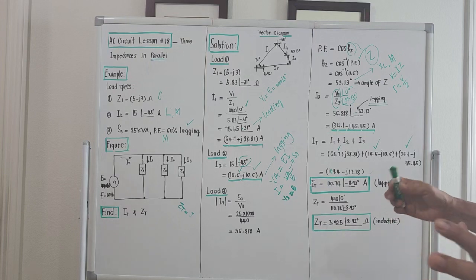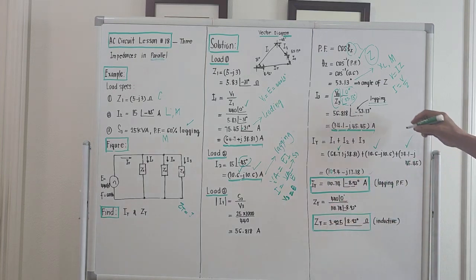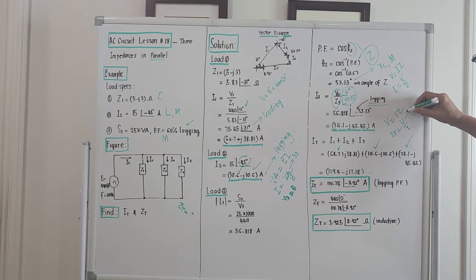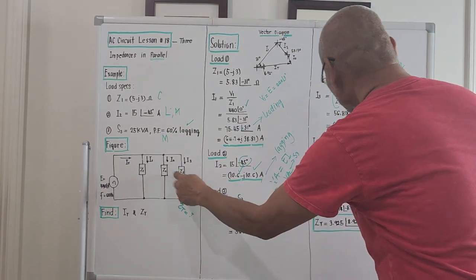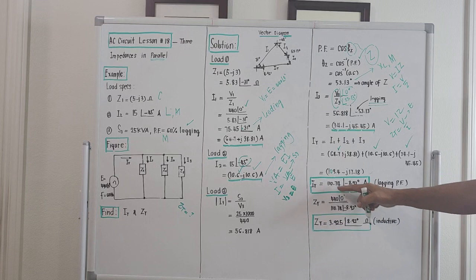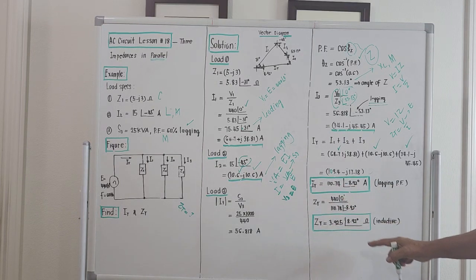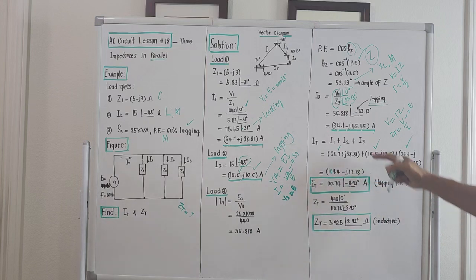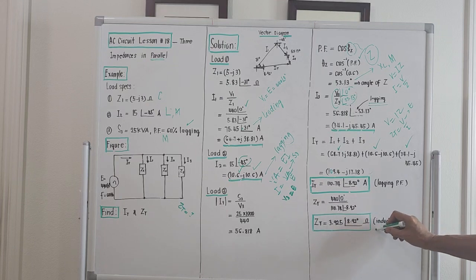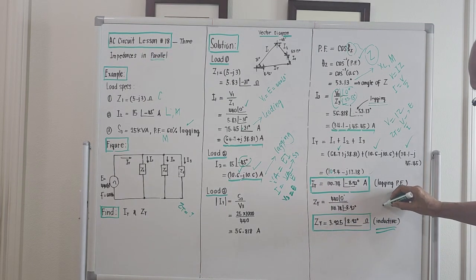So if we try to compute for the total impedance, again, voltage is equal to IZ, so Z total will be E over I. And this is actually E, the utility line voltage, which is equal to E1, E2, and E3. All over the total current, the magnitude is 110.74. So polar form, 440 over 110, that will be 3.925 angle 8.92 degrees. So this is actually an inductive load. The power factor is still lagging, okay?